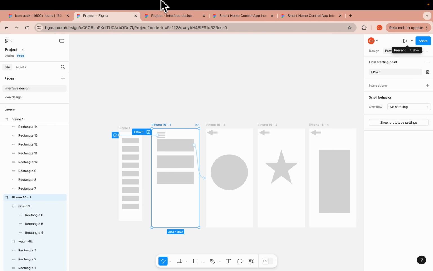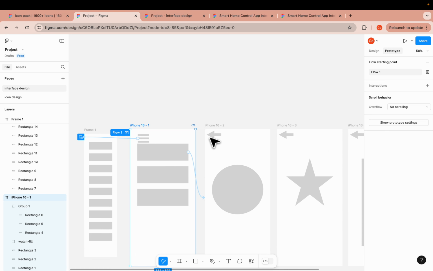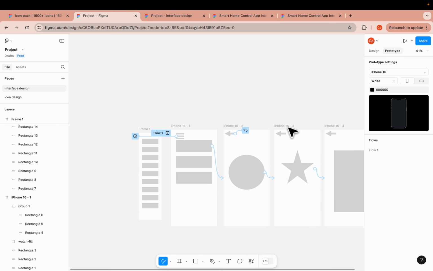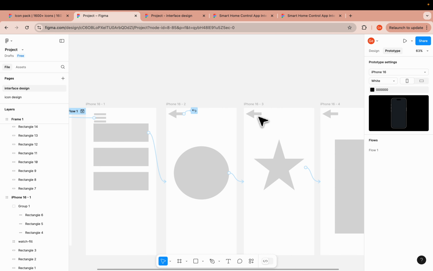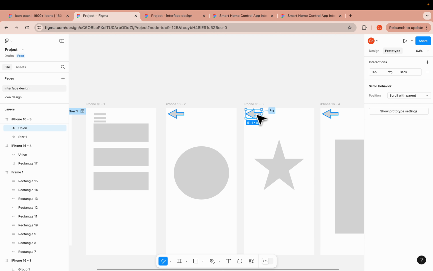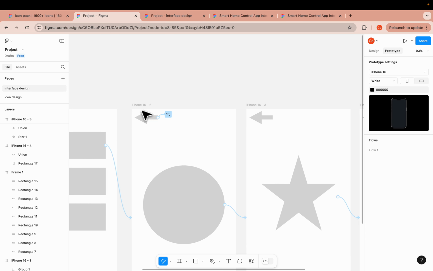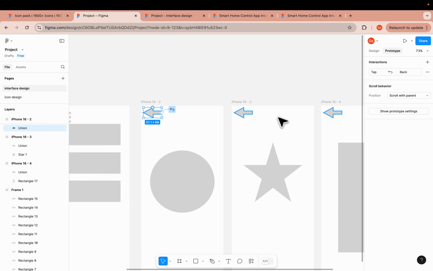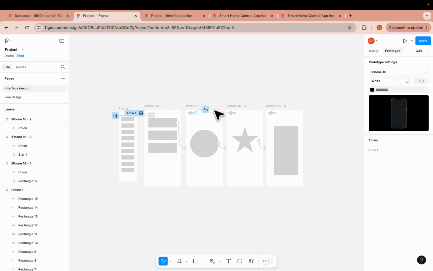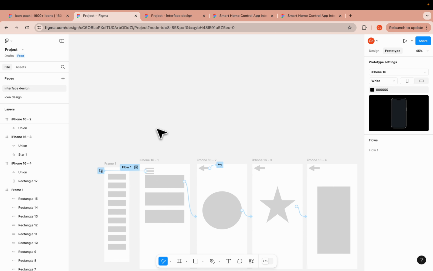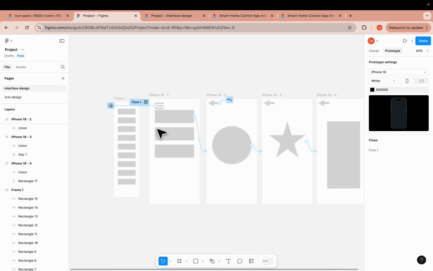So I suggest you add a go back button on the pages that need it, right? So in this way, you will not get stuck at a page and not know how to go back, or how to move forward, right? So add a go back button, at least you can just go all the way back to the home page. Yeah, so that's another tip you will want to use.